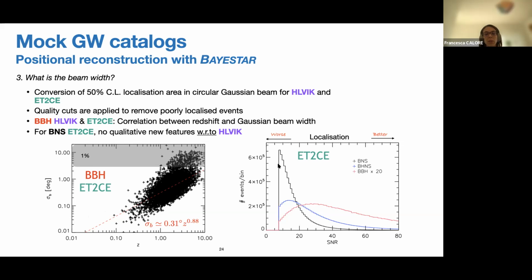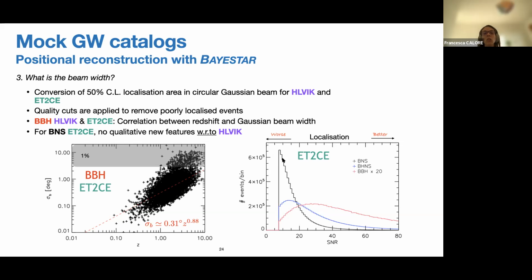So and as I was saying, the fact of having very well localized events depends on the signal to noise ratio distribution. So this is the number of events as a function of signal to noise ratio for the detectable events with the third generation detectors, where you can see that for binary black holes, basically the peak of the distribution is at higher signal to noise ratio. So it means that the third generation detector configuration will be able to see with an increased signal over noise ratio basically the objects that we have seen at the threshold of detection with the 2G detectors.